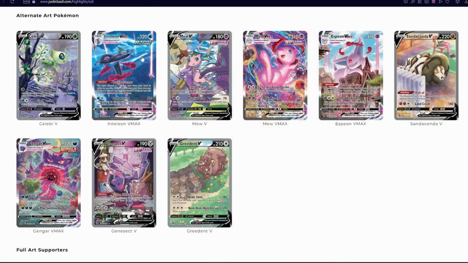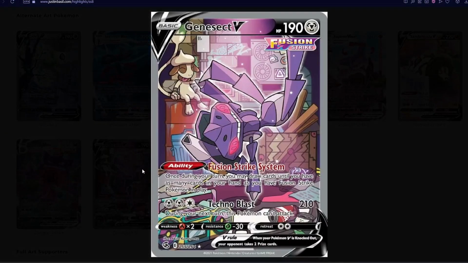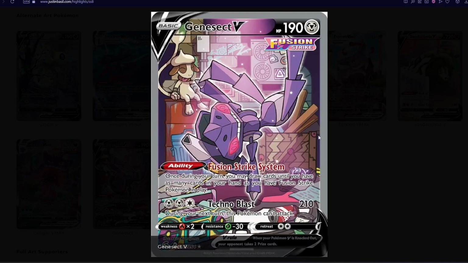Genesect is one of my favorite cards in the whole set, honestly. Akira Komiyama knocked it out of the park. I think Akira Komiyama has wonderful style. I love how Smeargle looks in this card. I love how Genesect looks in this card. It's literally breakdancing. There's a boombox and everything. There's a bunch of cans on the floor. There's a trash can. It's so contained. It's such a contained, cute little beautiful alternate artwork.